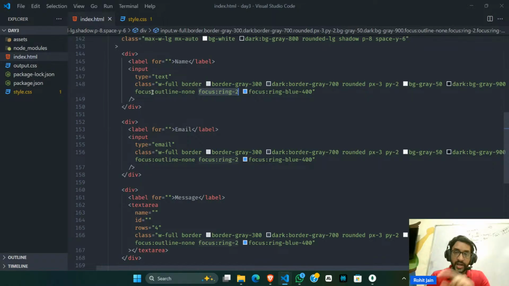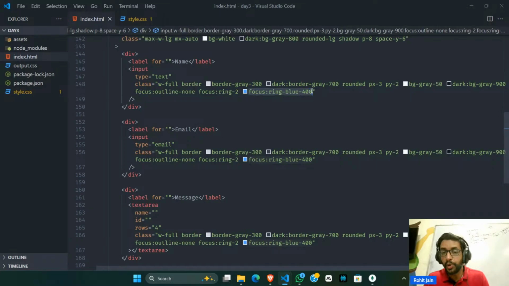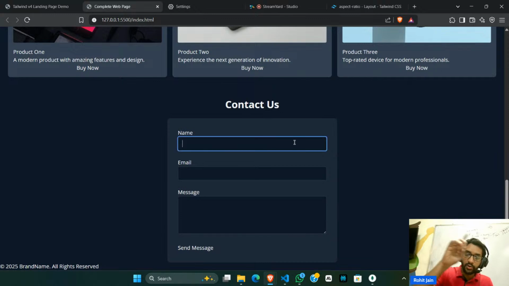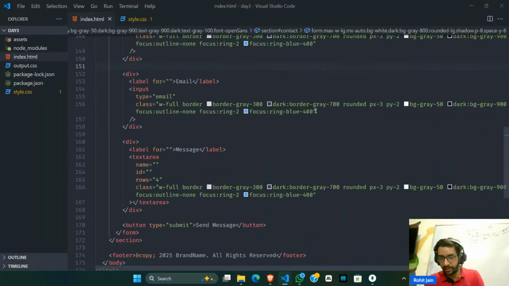We'll have another outline which will have 2 pixels of width, and that 2 pixels will be blue in color. So when I now focus, the default outline is gone, a 2 pixel blue 400 outline is there. That is what we have written on all 3.